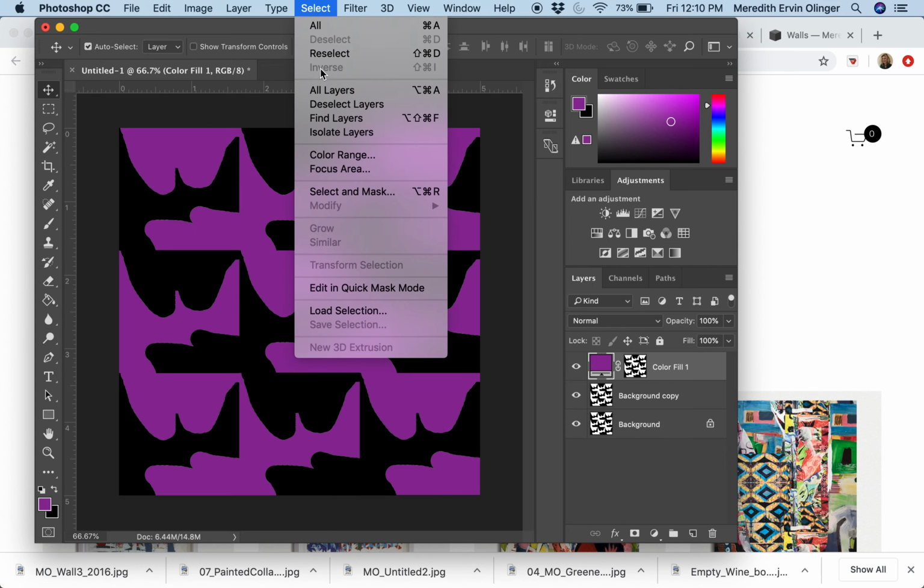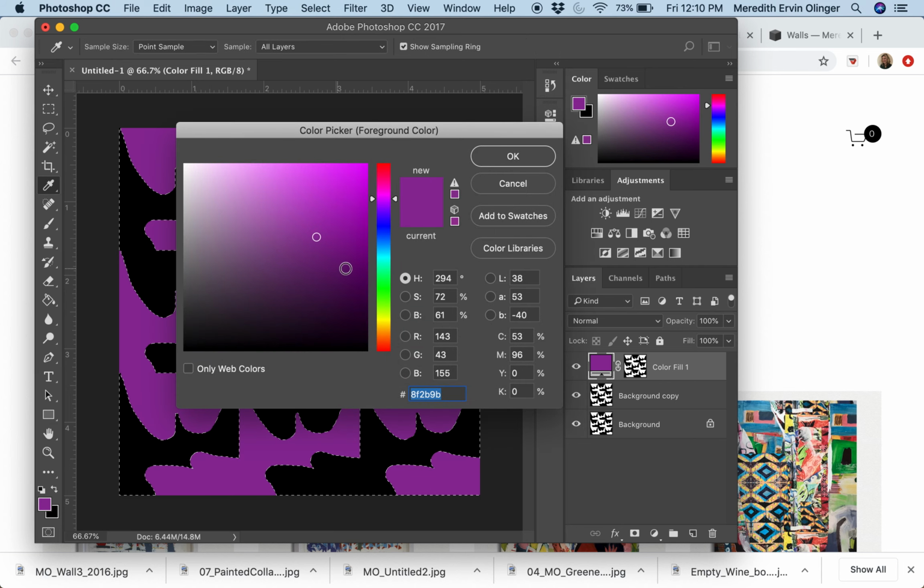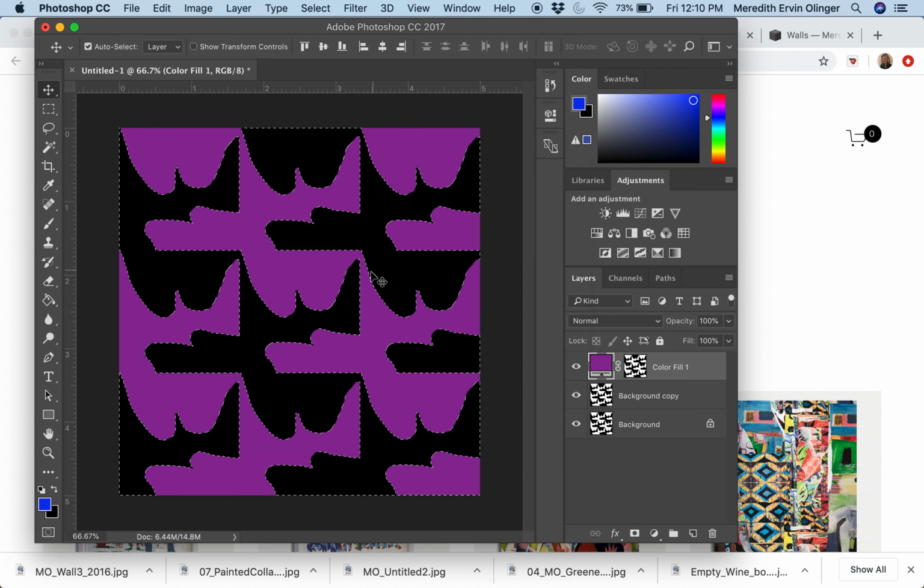So now I can reselect. Now I can select inverse, it's going to select the black. And now I'll show you what my computer kind of does. Let's say I want to do a blue. So a quick command to fill this would be Command Delete. And so see, I pressed that, but nothing happened. It's because sometimes my computer will fill with the background color. So I'm just going to press X and switch them. Command Delete. Okay, that didn't work either.